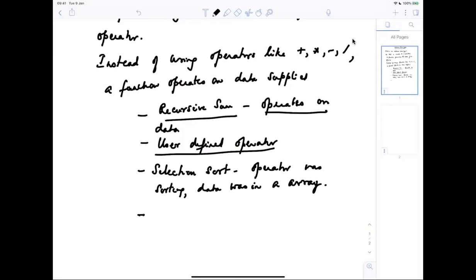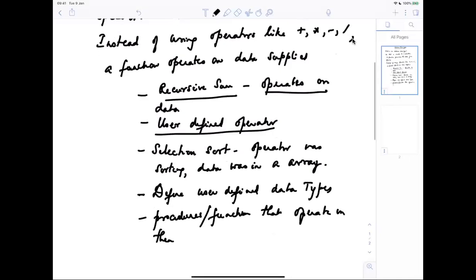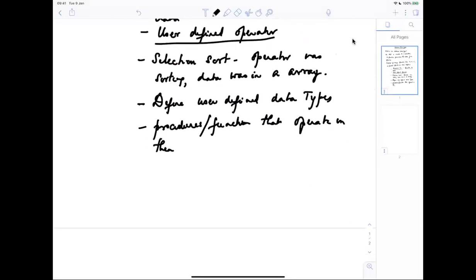We can go further, and you can also define user defined data types, and you have procedures or functions that operate on them. We'll take an example in a little while.